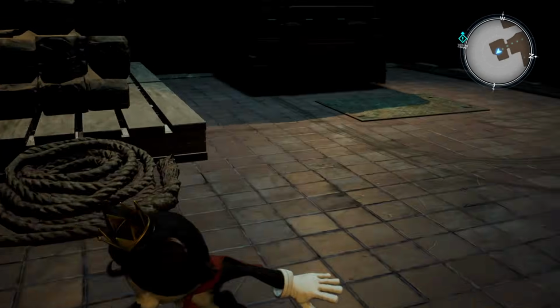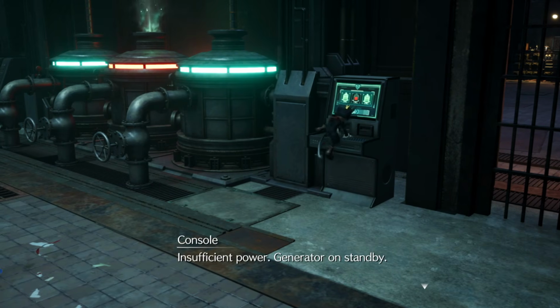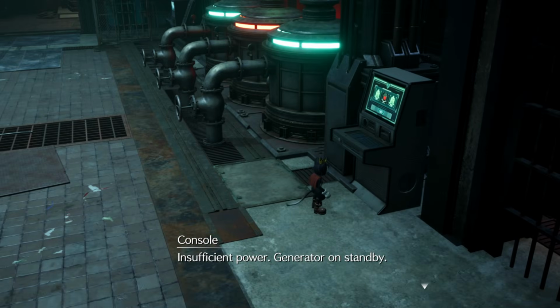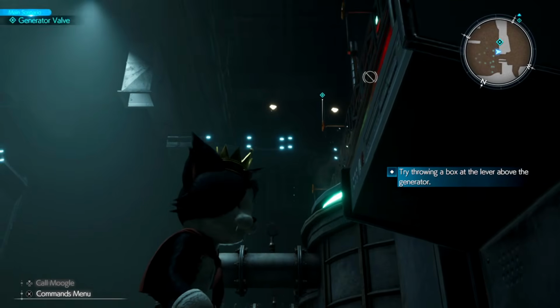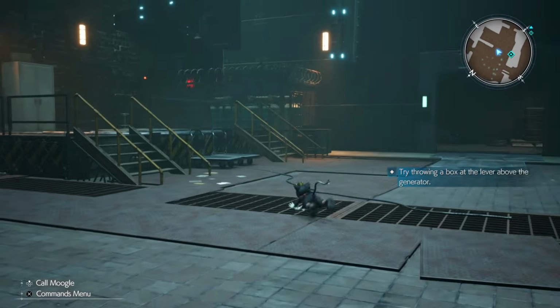There is a treasure chest in here, so grab that. And we're going to press this button here because that is going to say there's not a power generator on standby. Okay, back in that room where we just got that treasure chest, where we want to go, you can see up there is what we need to get to.